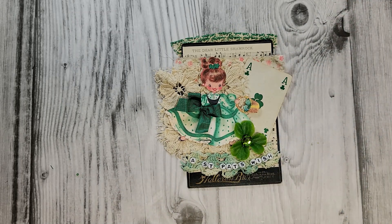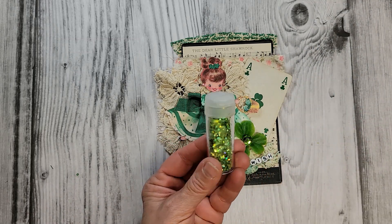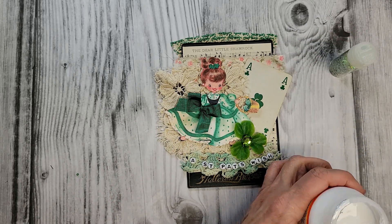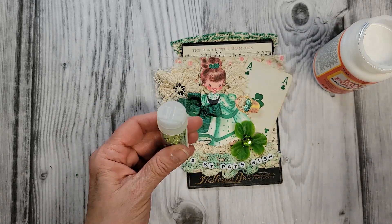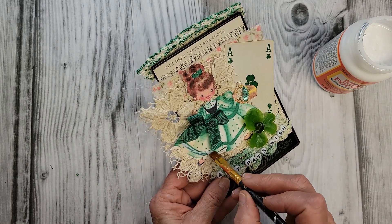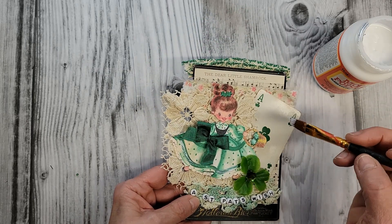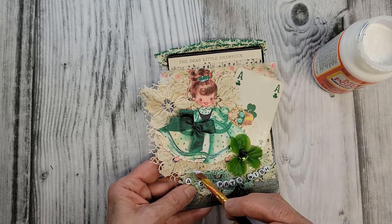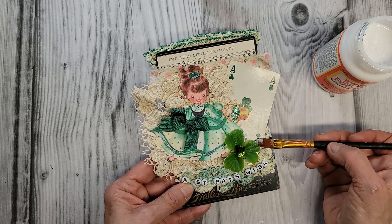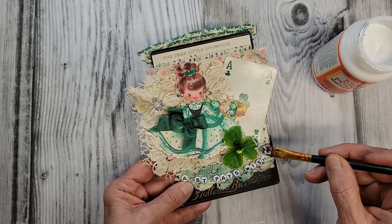To finish this up, I'm going to pull out a glitter that I think is just such an amazing color. This came from my beautiful granddaughter Aubrey — one year for Christmas she decided I needed this set of beautiful colors of glitter. I tell you guys, I'm just not really sure if anyone brightens up my world as much as that beautiful child. How about a little on her hair, a little on her dress, and right around the shamrock a little bit? This little dusting of glitter is what we need — that was a little too much right there, let me pull some of that off.